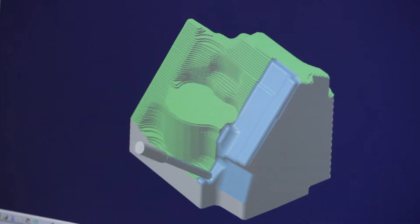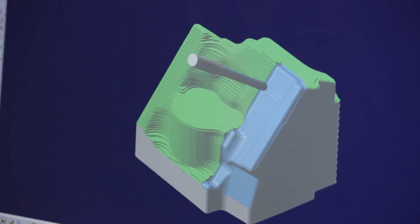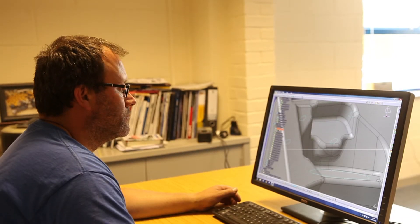At Shape Machining we are a non-metallic machining company, a multi-axis machining company. We machine patterns and moulds from a variety of non-metallic materials for the composite industry. The reason for purchasing the iCam software was that it came optimised with the CATIA software machining package, and that's the package of choice for us in this industry.